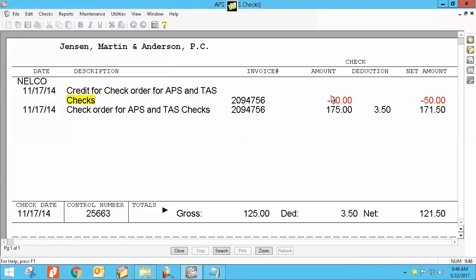Now I've got my $50 credit. Apparently my vendor had a deduction set up in there. I didn't see that in there. So that's reducing it there. But that would reduce my bill down and cut the check for the amount minus that credit memo. So this is what I would send to them. This is what I would have to apply. If there were other invoices, they could be listed, and I'm applying that to there. You can even make sure that you put the correct invoice number in when you put your credit in so that you're using it against the new invoice that you're going to put out. You can do that as well.